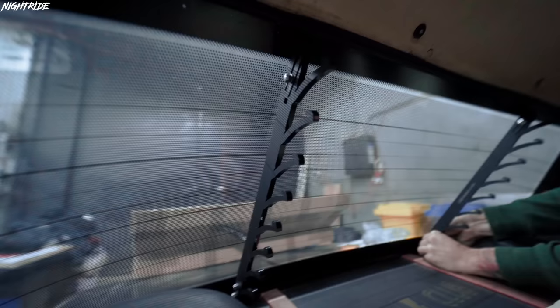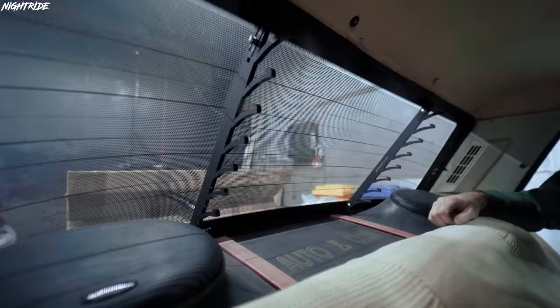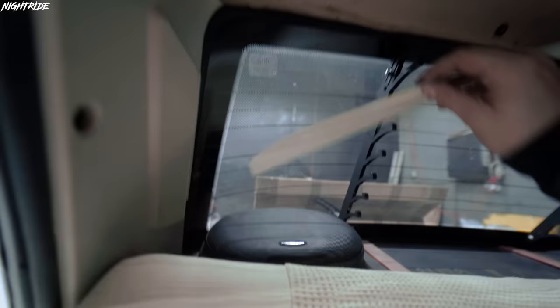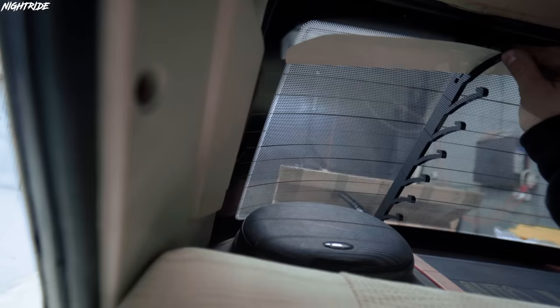Okay, so the mountings are installed. You just basically tuck them inside the rubber here around the window. And now it's just putting these in, I guess. The shorter one should be on the top. Yeah, put the shorter one on top. You just need to bend them all like this, see? Perfect.